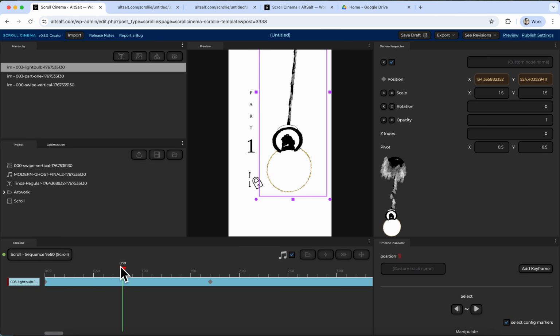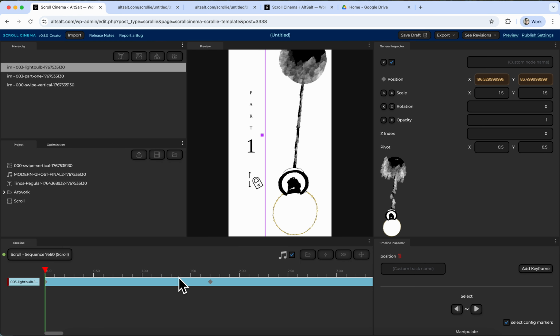So a couple of important conceptual things to mention. I've been asked in the past, how do you get more scroll when it comes to scroll cinema, or how does that work? You should think that this preview window is actually the stage, right? And all of the elements that exist, they all always exist. But what we're doing with scroll cinema is we're actually moving things on and off the stage and creating the illusion of scrolling. So really, everything is just one big animation that we manipulate as we scroll. So that is one conceptual thing to keep in mind.